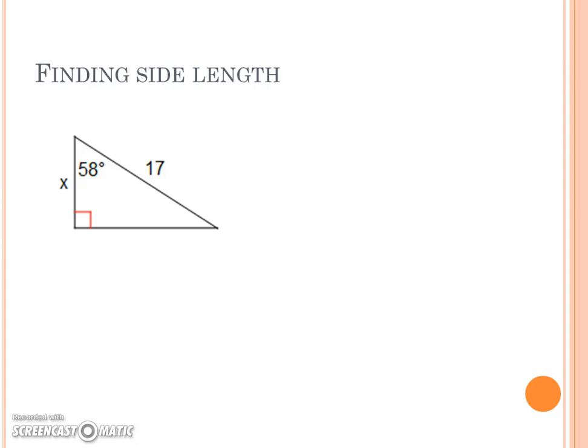First thing we have to do is write the equation of what's given. We have our angle, it's 58 degrees, so we need to know what's the opposite, what's the hypotenuse, and what's the adjacent. In this question, the opposite has nothing on it. So it's just the adjacent and the hypotenuse that have a number or a variable. Because it's adjacent over hypotenuse, that is cosine, because CAH. Cosine of 58, that's our angle, equals A, which is x, over H, which is 17. So that's what our equation looks like.